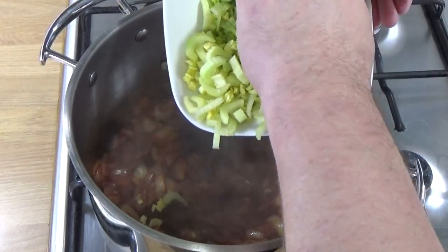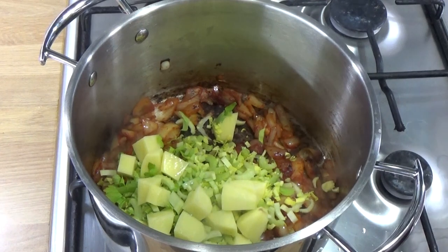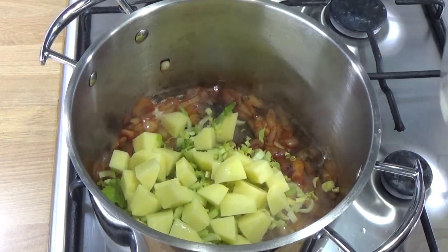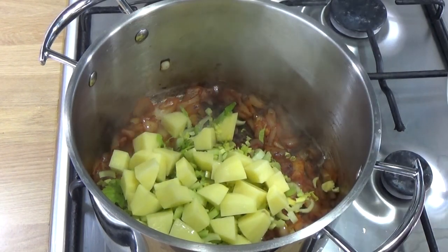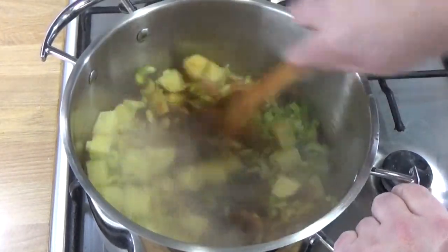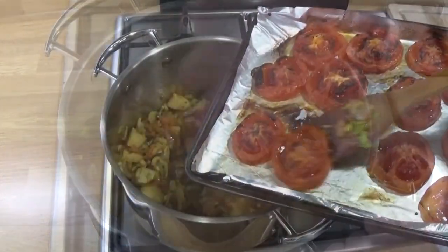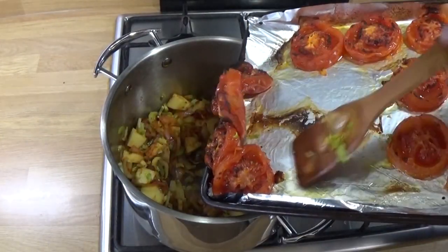Right, so let's get on with the rest of the vegetables. Stock vegetables, really, celery. I'm putting some potato in mine because I wanted a little bit of body to go into it, a little thickness. You can put a bit of flour if you like. I've seen some people put a handful of uncooked rice in at the beginning, and that works as well.